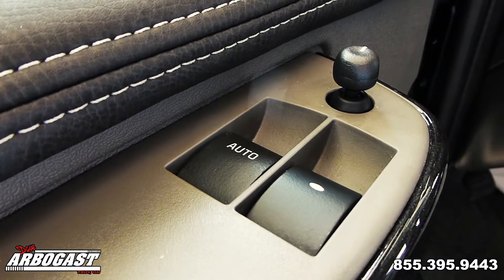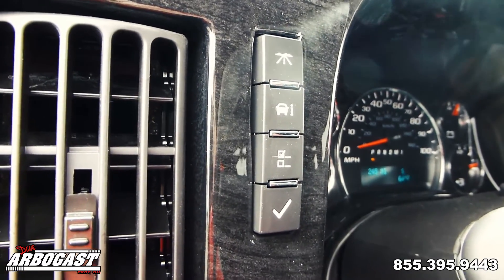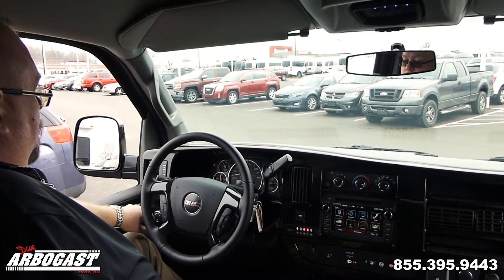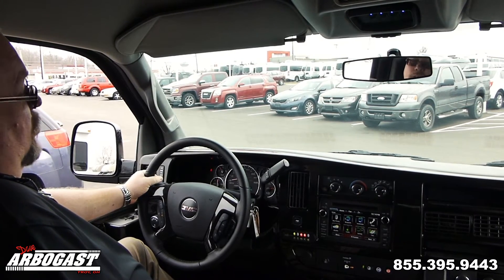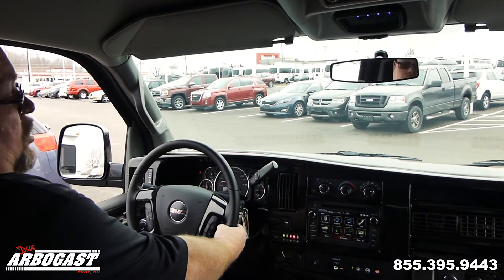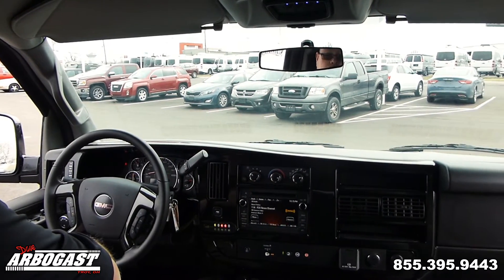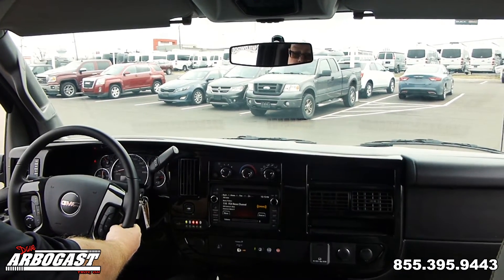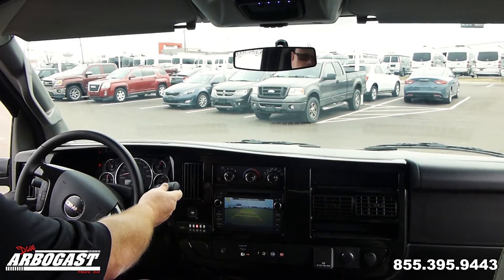As we step here to the front of the van you'll see we have power windows and power locks. You just turn this little knob to adjust your mirrors. You've also got a driver information center right here that shows your trip data, tire pressures, and oil life. You've got automatic lights, a dome switch for when the doors are open, and a bright and dim switch. Your wipers are right here on the handle to the left. You've got cruise control and radio controls on the steering wheel, with 36 presets. You've also got a backup camera — the lines move to show you where you're going — as well as backup sensors.